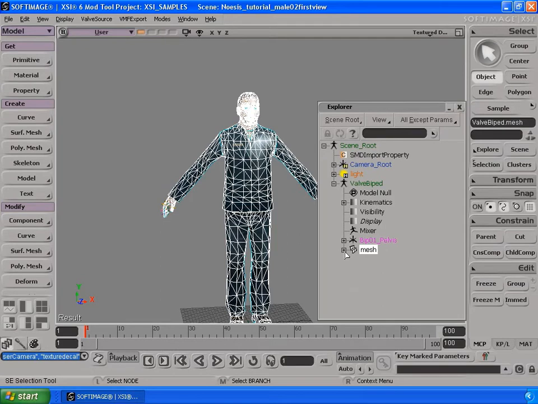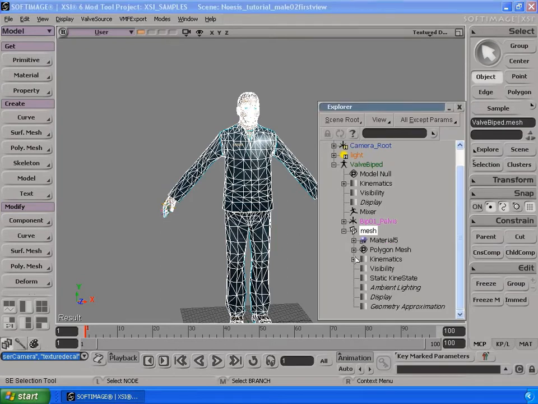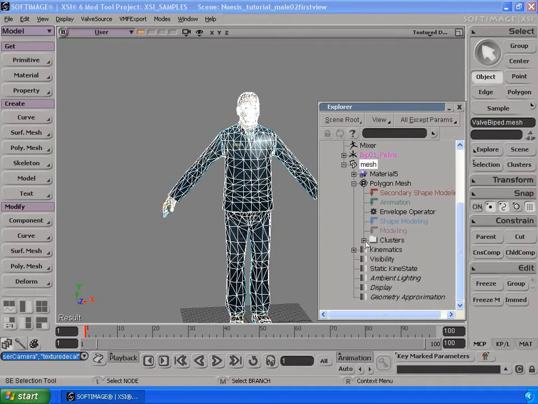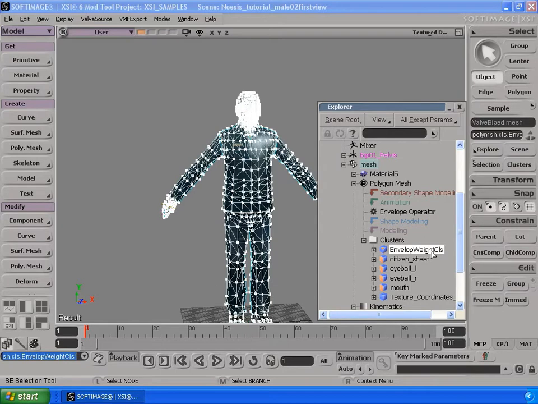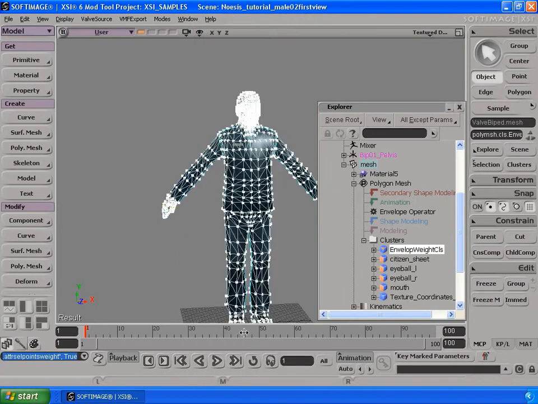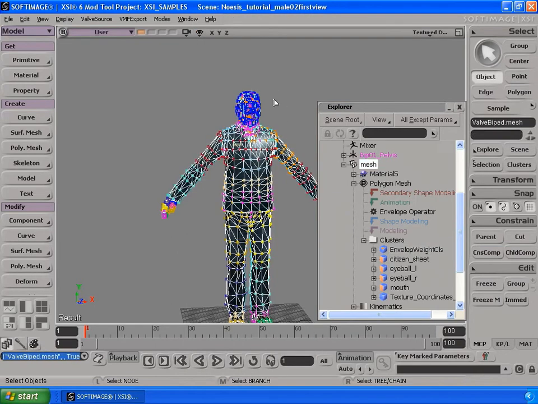If you go underneath the mesh, let's expand that, and then polygon mesh, go down to clusters, you'll see something called envelope weight clusters. This is basically a leftover weight map. If I click on it and then go visibility into, let's see, I want to pick on the weight points, and deselect, you'll see the leftover weight map.